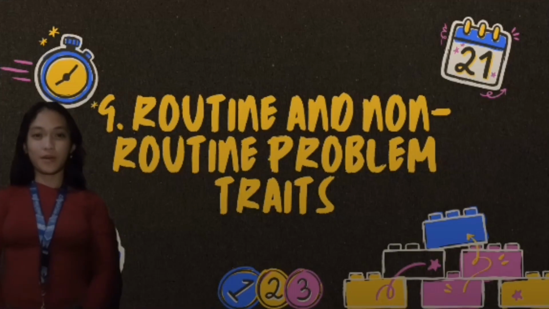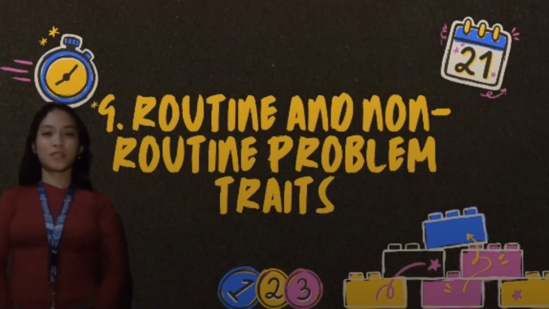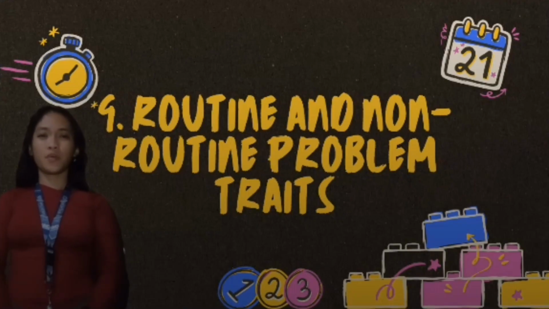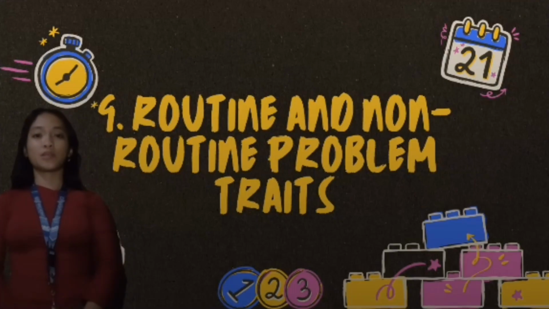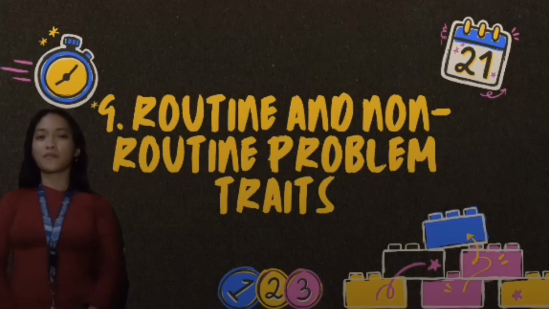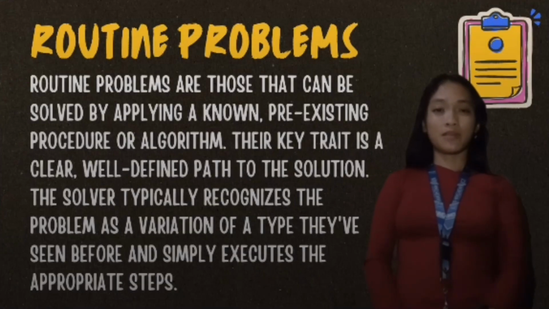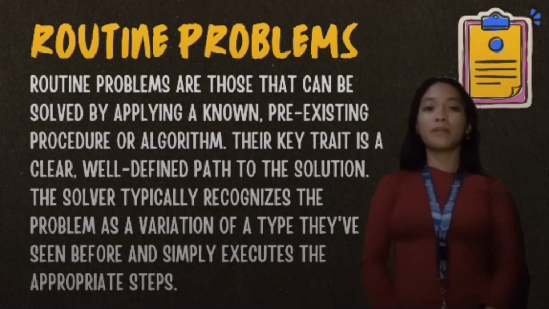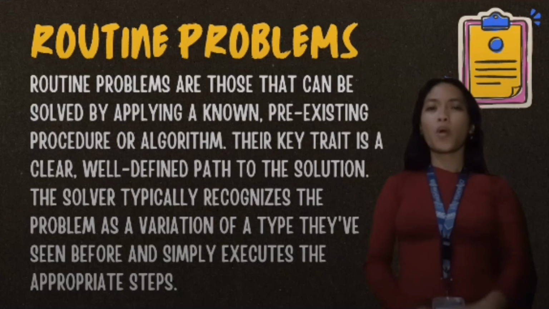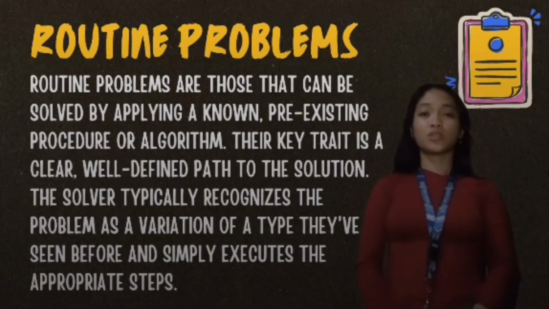Now let's talk about the non-routine and routine problems. In problem solving, not all challenges are created equal. We can broadly classify problems into two categories based on their inherent traits. Let's start with the difference of routine and non-routine problems. Routine problems are those that can be solved by applying a known pre-existing procedure or algorithm. Their key trait is a clear, well-defined path to the solution.